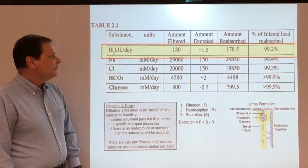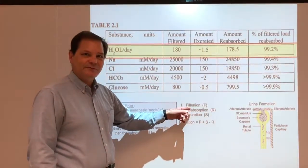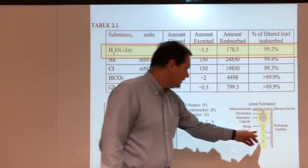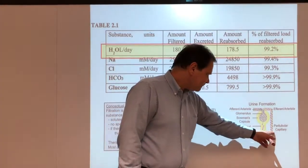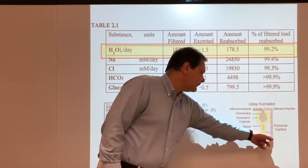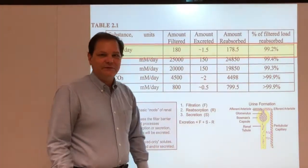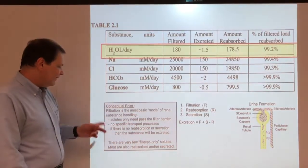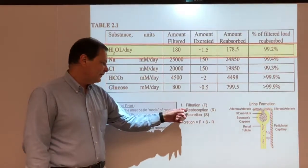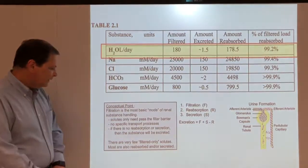So glucose almost entirely reabsorbed under normal conditions. So this happens through this process that we described in the last lecture, where you're filtering, which is the first step. Then you're reabsorbing. In the case of these materials, you're primarily reabsorbing the materials, that is transporting the materials from the renal tubular fluid back into the body, into the plasma. Or in some cases, you secrete substances. You transport those substances from the plasma or the interstitium into the renal tubule so that you can actually excrete even more than you've filtered. But filtration is the first step. Bear in mind, it's only the first step. And most substances are not just filtered, they're also either reabsorbed and or secreted. But nevertheless, filtration is the first step, okay?